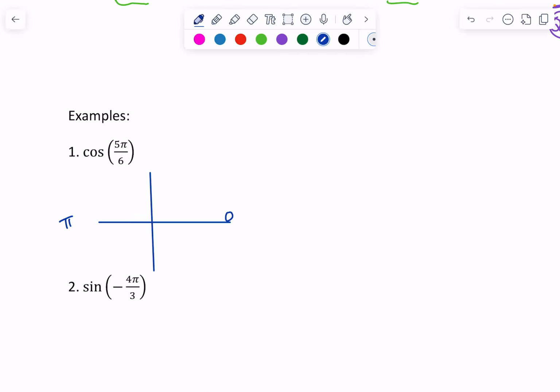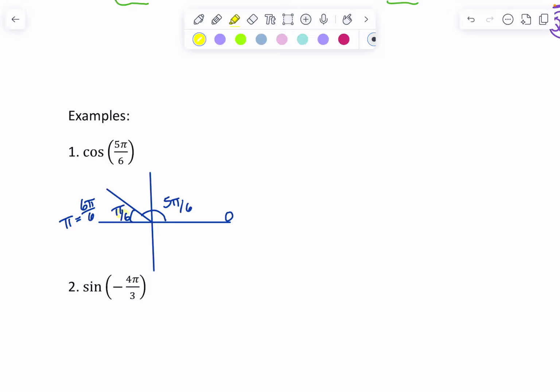When I'm trying to figure out where I'm at, a lot of times I'll rewrite this with whatever I have in terms of my fraction there. So this is 6 pi over 6. I'm a little bit less than that, so I'm going to be over here in quadrant 2. This angle right here is going to be pi over 6, because I'm just off by a little bit. This was 5 pi over 6 over here. All right, so that's what I'm looking at.